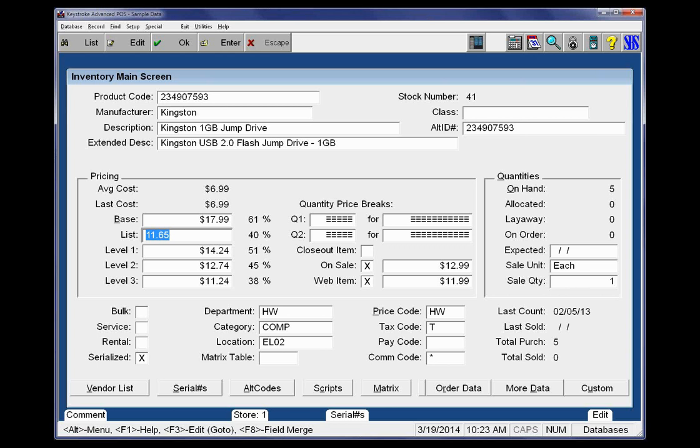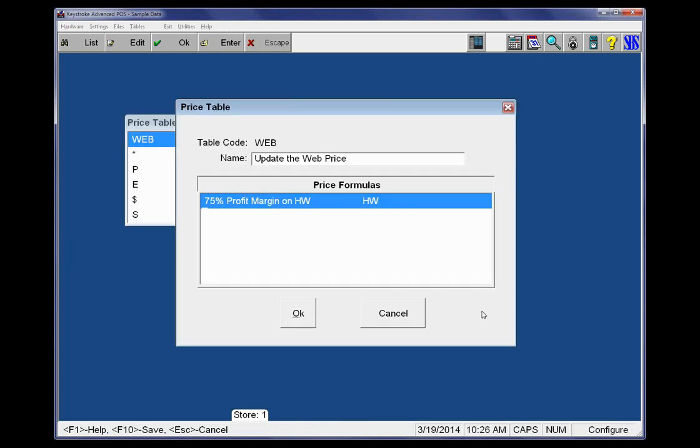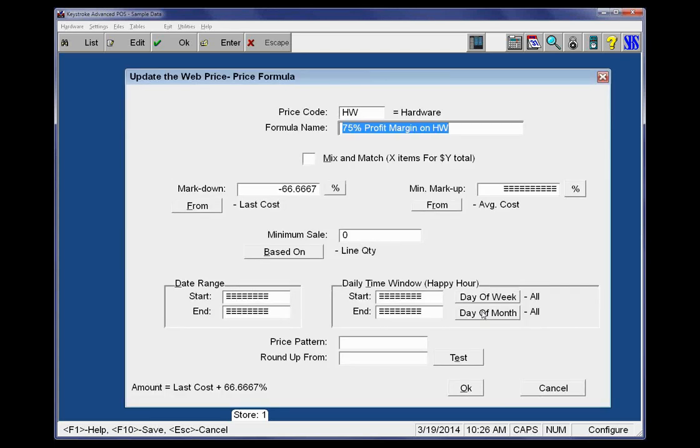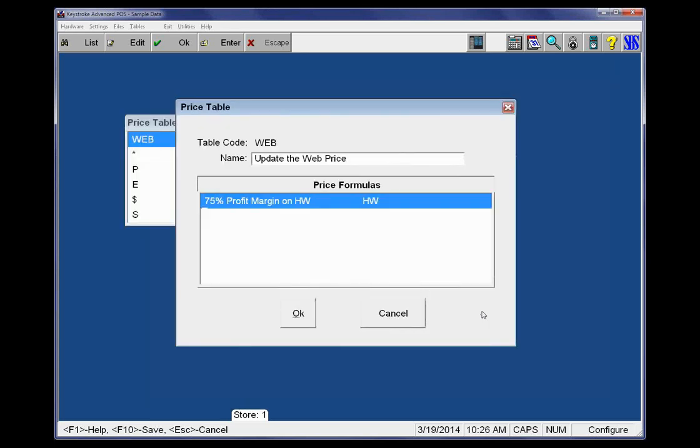Mike, we're not seeing the DOS prompt at all. You should be seeing Keystroke now. Do you see Keystroke now? Oh, I'm sorry. I'm back in Keystroke. Sometimes this flashes and tells me I need to change screens, and thank you for telling me that. Now we should be in Keystroke.